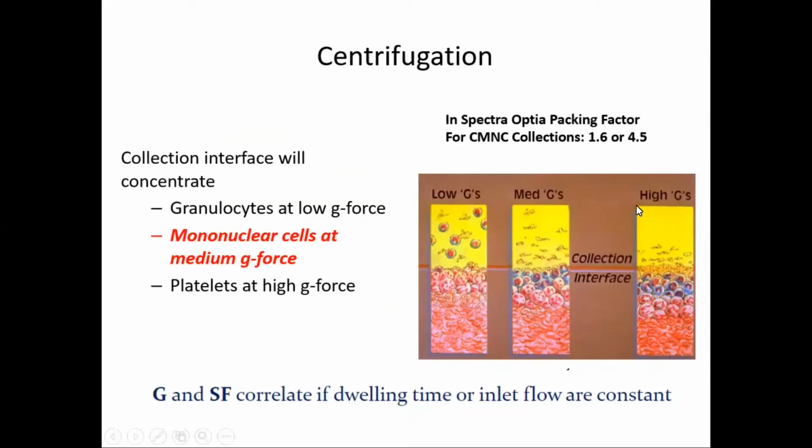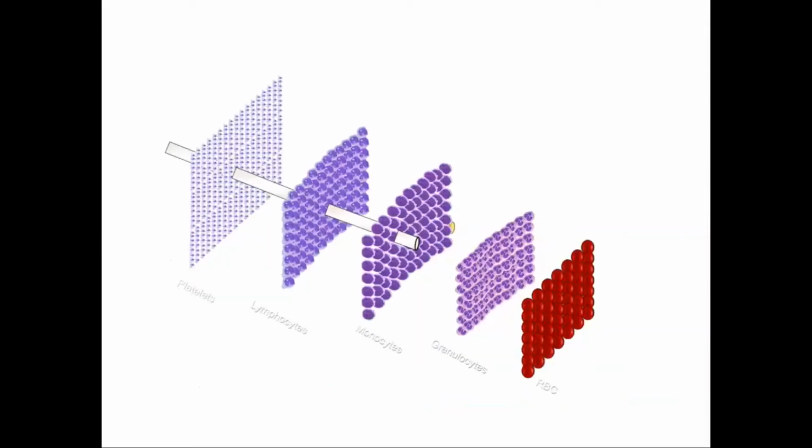Normally, Optia equipment for a continuous mononuclear cell collection uses a factor called packing factor. That is a density, like how well the cells are packed. It ranges between 1.6 at some point and up to 4.5 at different points. You can see the values now, and you can see where we want to aspirate the cells. That is the point of interest in stem cell collection. We should not end up aspirating the RBC layer, or the platelet layer. We need to keep it somewhere around the monocyte layer. So our layers have to be formed in a better interface position.